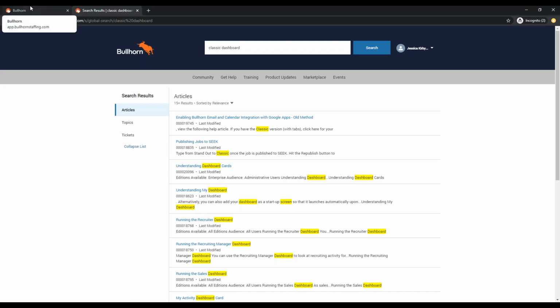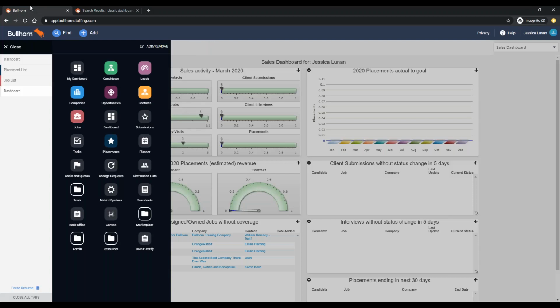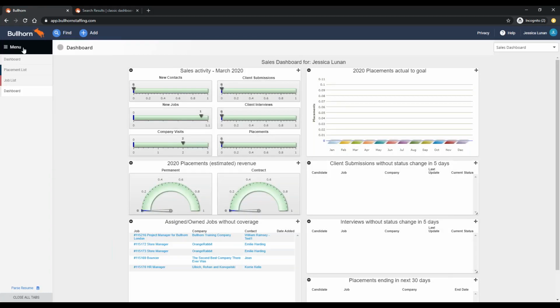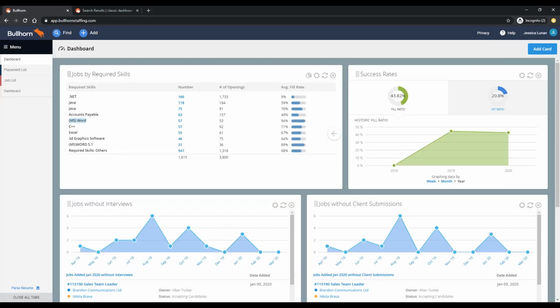Our next question is, if you don't rename a card, does it change for all users? That's a very good question, and I should have mentioned this. These cards are unique to your own Bullhorn account. For example, I'm logged in as Jessica, so Jessica's cards will be totally different from mine when I log into my Bullhorn, or from Sarah's when Sarah logs into her Bullhorn. Each individual user needs to set these up. Maybe you could have a session with everyone just to do it together for about 20 minutes. If you don't rename the card, that's absolutely fine.